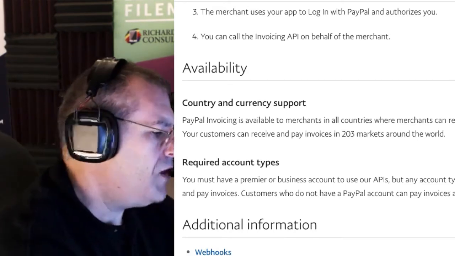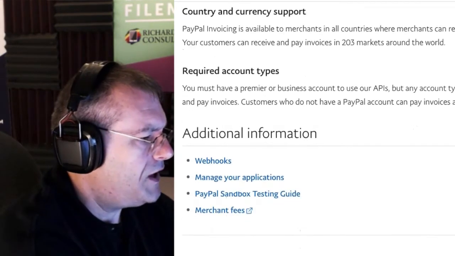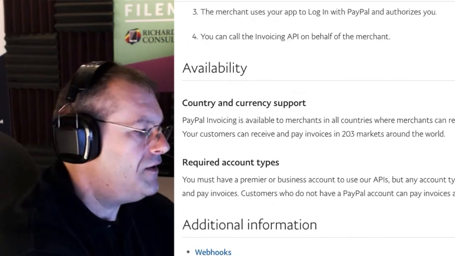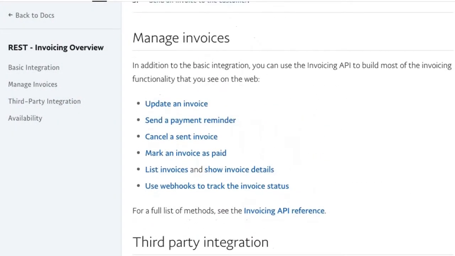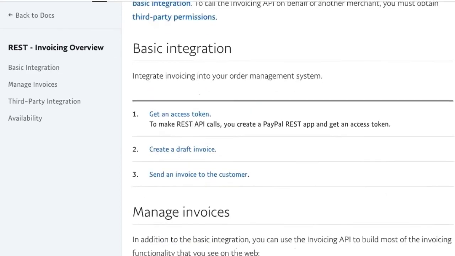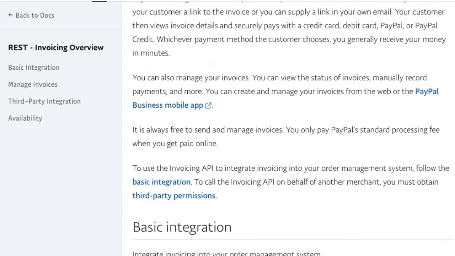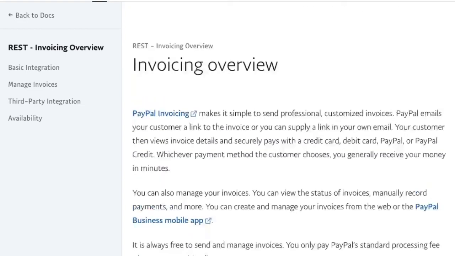So, John Hogle, do you have any comment on the scheduled subscription thing? Because I saw that in here somewhere. I don't remember where it was at, though. I know it's not a part of the invoicing API. I was also trying to see if I could find out where it was at, and I don't see it in the documentation. Yeah, it's somewhere. I don't know. It went by me. It's one of those things.